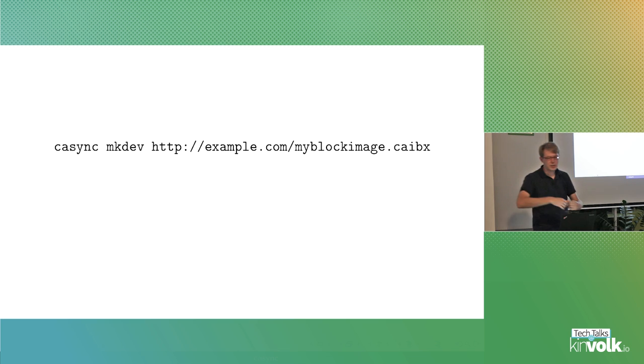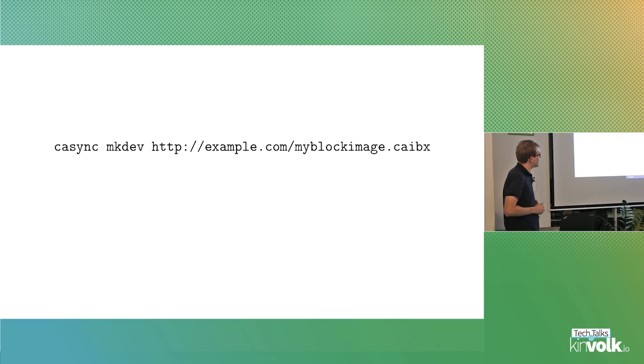One thing that I really wanted to point out is, casync can be used to make these images and to extract them again, but you can also do this. This basically is a command line where you say, casync, make me a block device described by that index file. And what happens if you invoke that, and I would probably show that to you, but now I'm a bit afraid because it failed so horribly, is, bam, a new block device shows up, and it's called /dev/myblock, like /dev/sda.